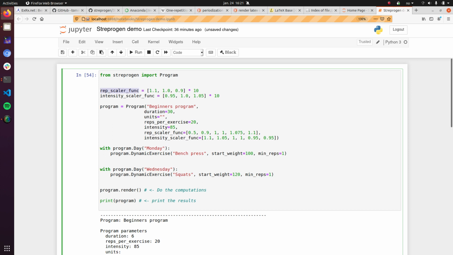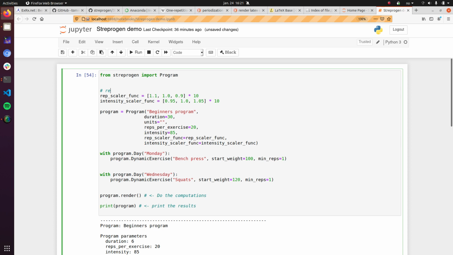And then I can pass this parameter in here and this parameter in here. So the parameter of the program is equal to this variable which has the same name. So this is a repeating pattern of periodization in 3-week cycles.